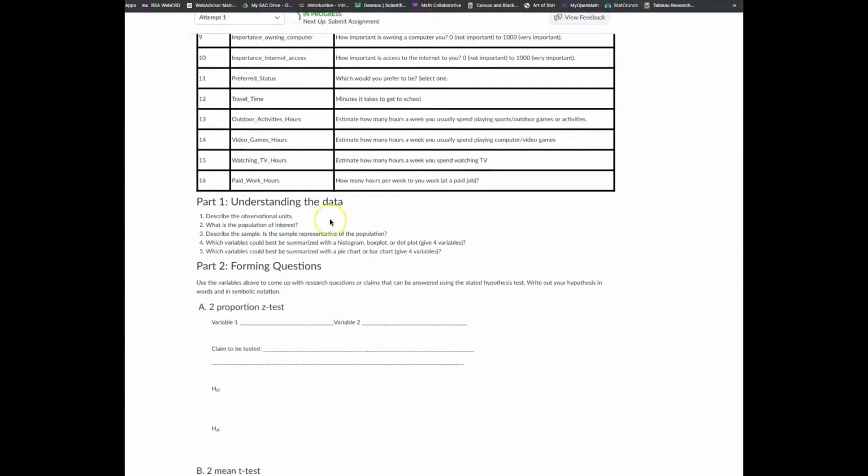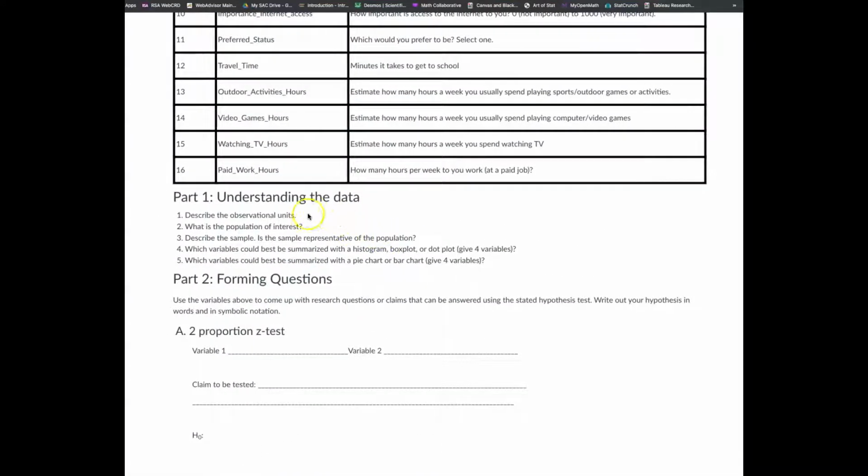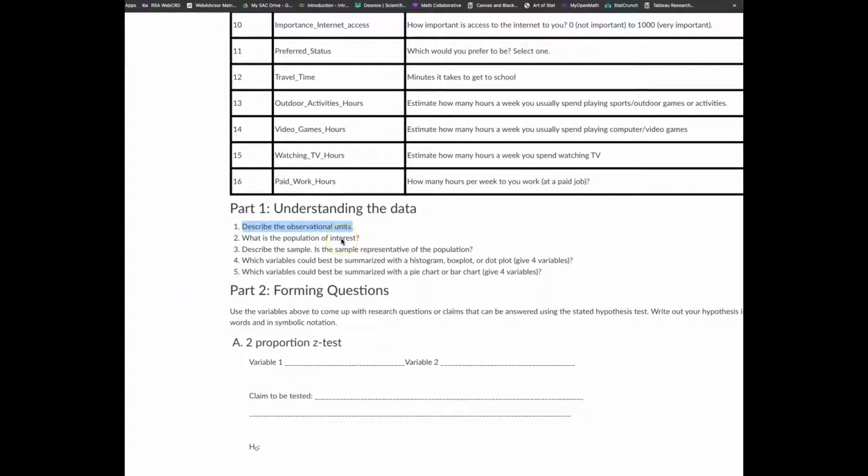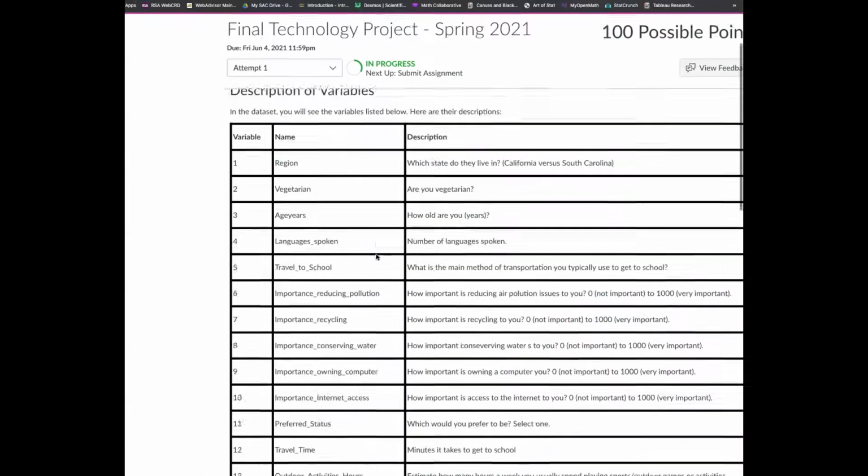And so your goal is first to understand the data. And so I may have given you some of the answers here, but answer these questions. And so make sure you have that laid out. What does that look like? Part 1, part 2, okay, and so forth. So in how you present it, probably a Google Doc or some document, you will then list part 1 and then answer these questions. That's what we have, okay? And then you have your variables here.